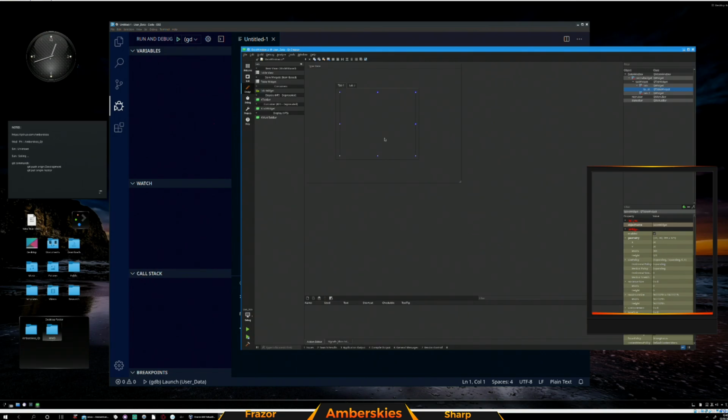I think it will do. It should show tabs. Interesting.